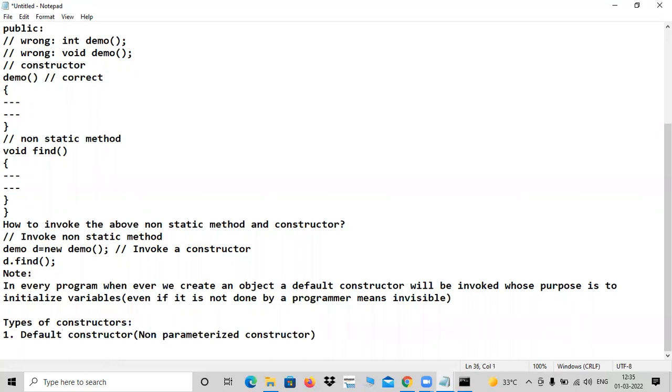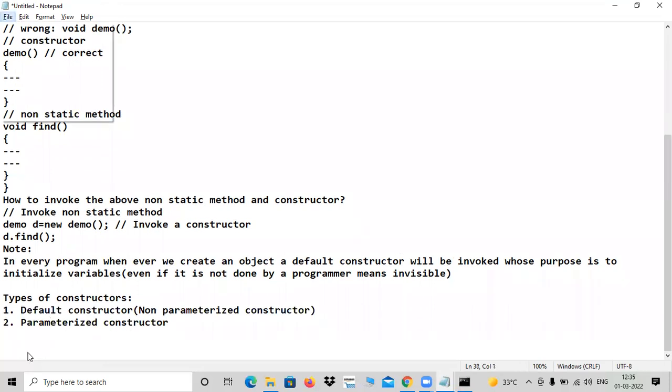Two, the parameterized constructor, a constructor with arguments. These are the rules and regulations. Let me save this.